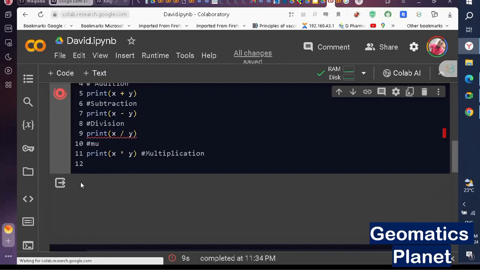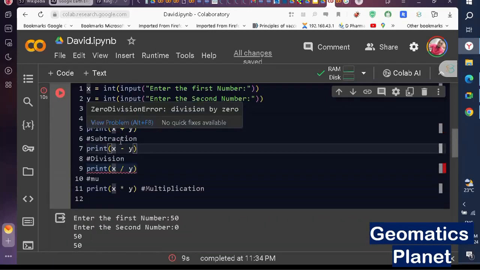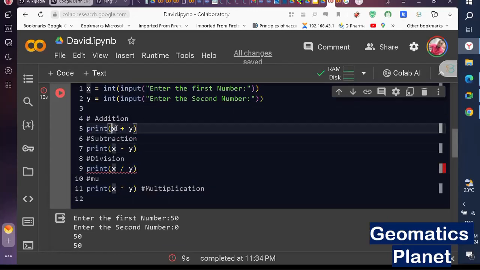Did you get here? So you can also do something like this, addition. Let's say 4 addition, and then you put in this and put this.